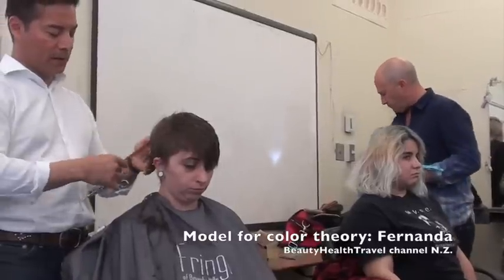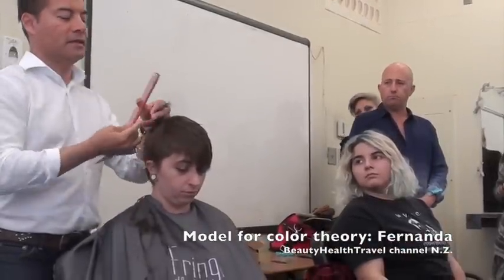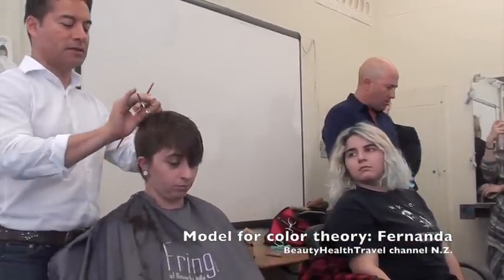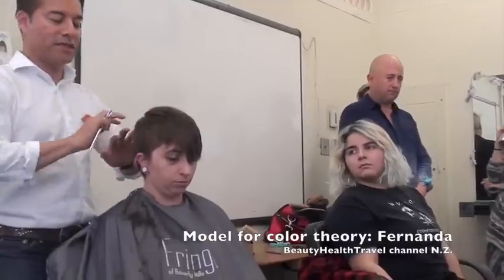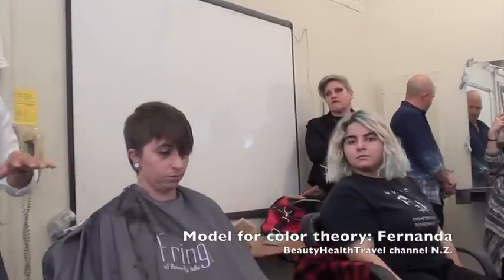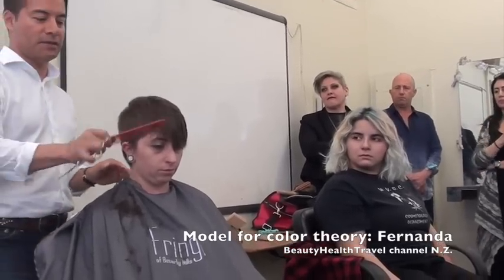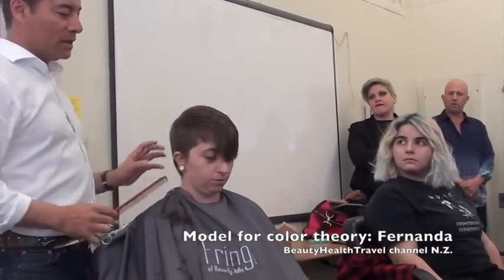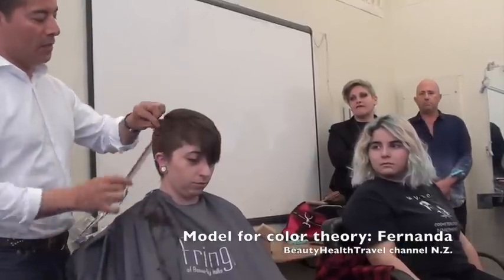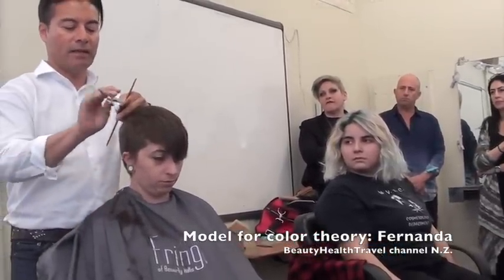Okay, so as you know, I'm cutting this haircut. I'm not really cutting a straight line. I like to point cut a lot. But that does just create softness. You don't have these hard lines in there. I went to BeautyHealthTravel where it's all about really hard, straight lines, so you do need to do that sometimes for certain haircuts. But for most haircuts, especially women's haircuts, you want a little bit of softness, a little bit of movement.